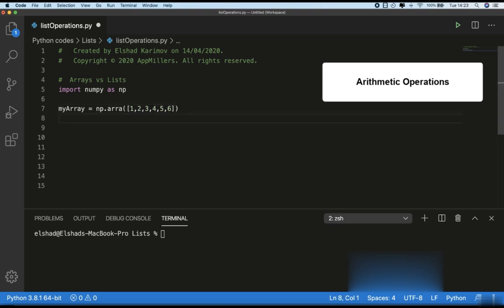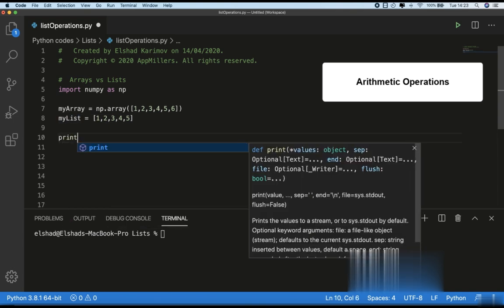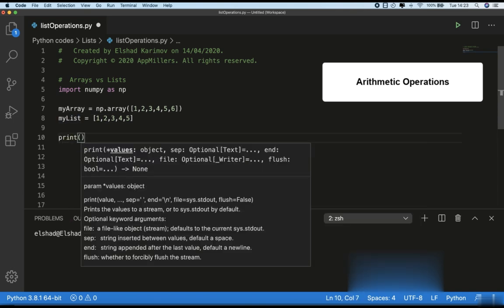I will create another data structure which is a list, my list. It's going to be also integers. So the difference is that if you want to perform any arithmetic operation on this list or array, on a list we cannot perform it. On an array we can perform it. Let's do like this. I'll print both cases.